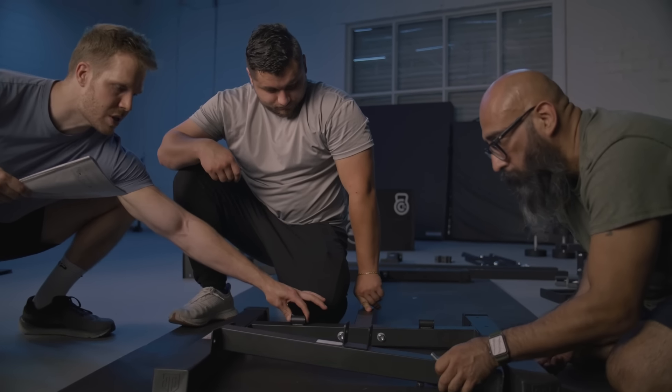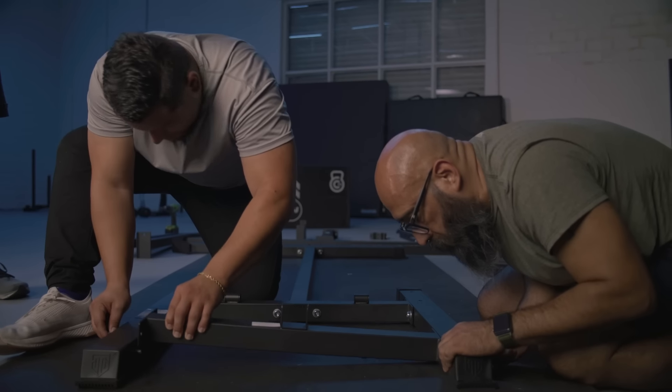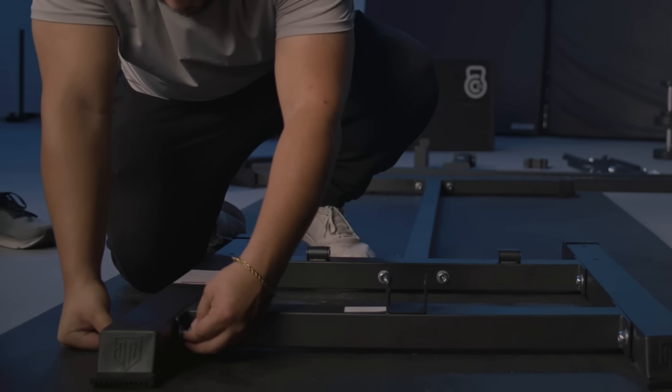Part K is this crossbar here, and you want to make sure the metal cylinders are facing toward the front end of the machine. Beyond those first three lettered components, we also have parts A and J, which are being assembled now at the front side of the overall base. The fastening components are part types 1, 3, 5, and 6 — 1 and 3 are your bolts, 5 and 6 are your gaskets and lock nuts. You'll put a gasket onto the bolt, slide it through the holes, and then a gasket and lock nut go on after that. Only at the very end of the full assembly process will you completely tighten them with a wrench or power tool. That concludes step one.